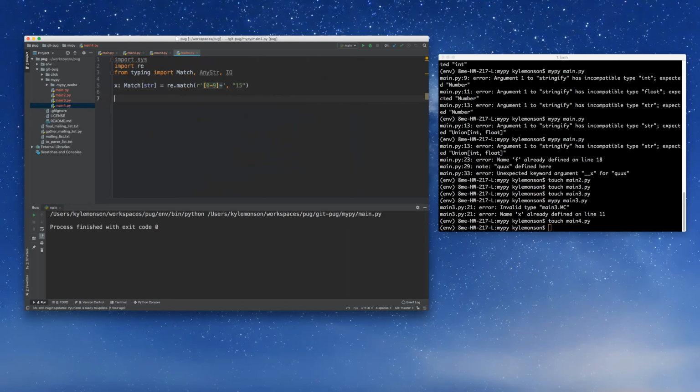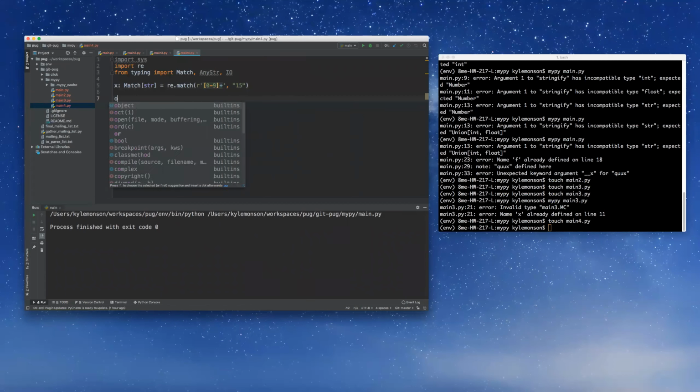So IO is for returning objects that mimic the interface that you would get from the object that's returned from an open call.